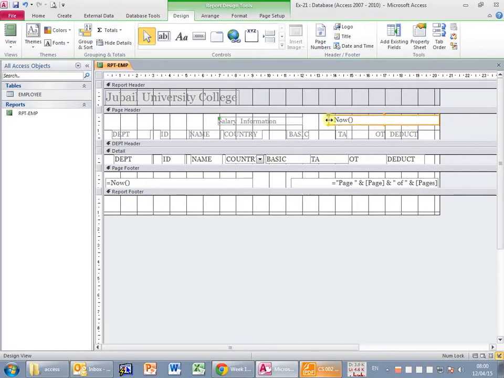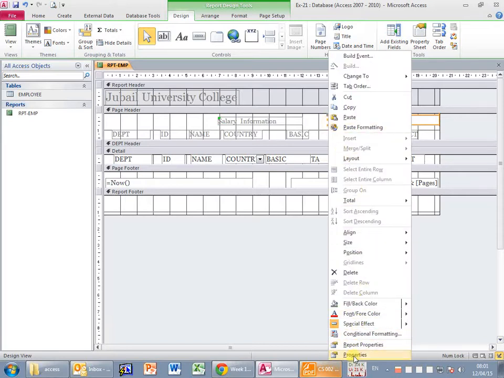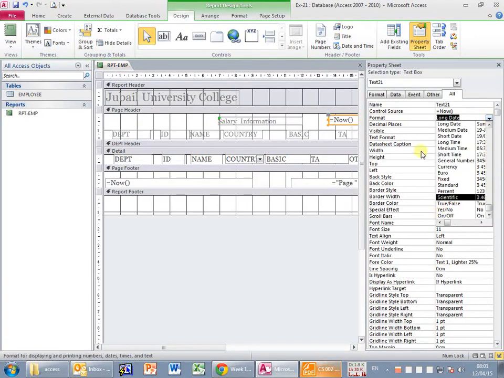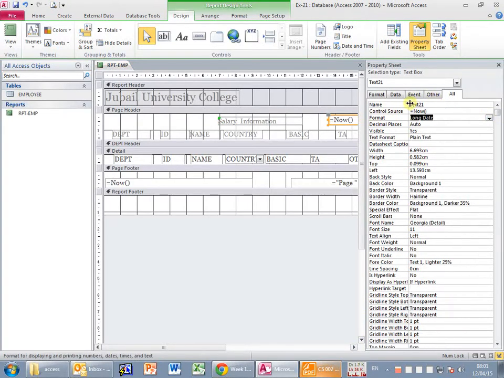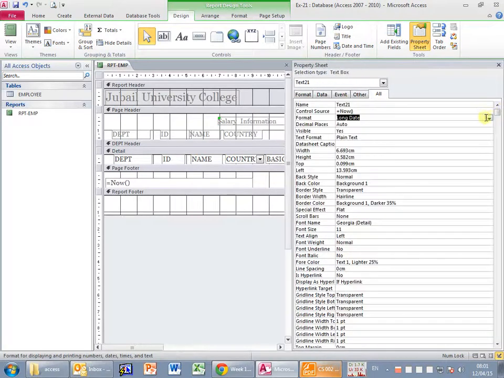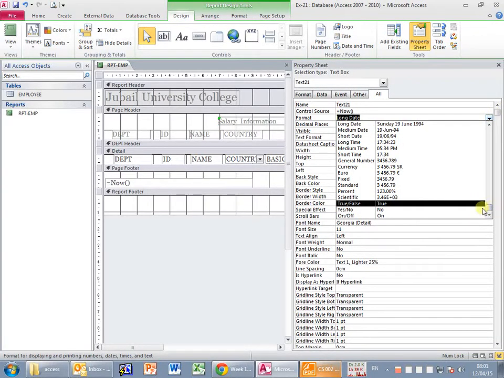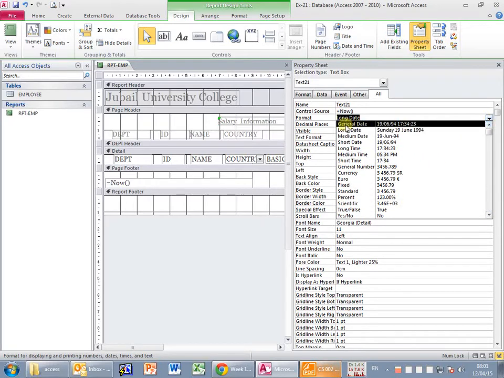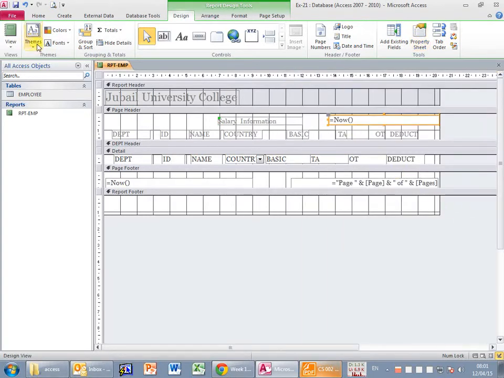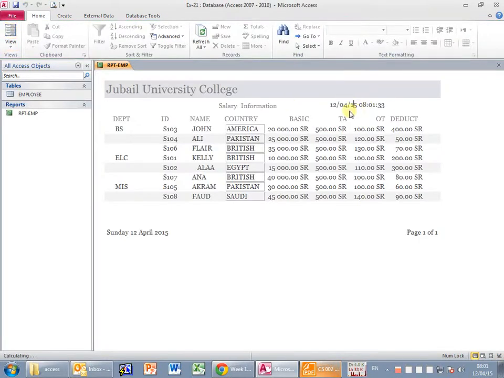And if I'd like to display the date and time, remember, there's something I can do. Right click, properties, in the format. Let me make this smaller so you can see more. The long date shows only the date. It doesn't show the time. If I'd like to show the date and time, in this view there's nothing. But if you go a little bit up, there's one hidden one which says general date. So now if I click on this one, I can see that this is the date and time.